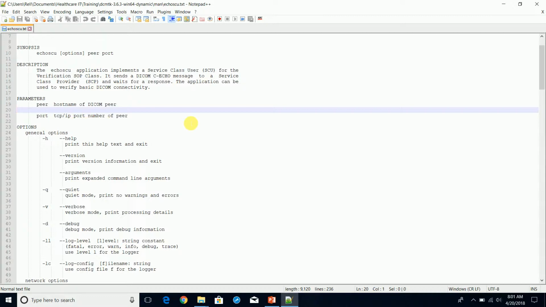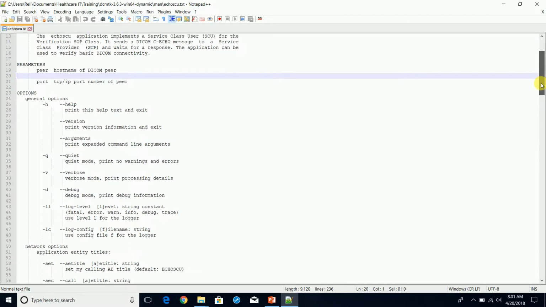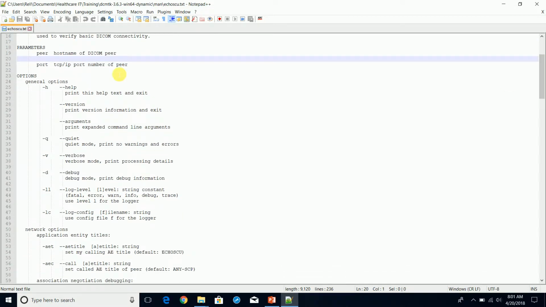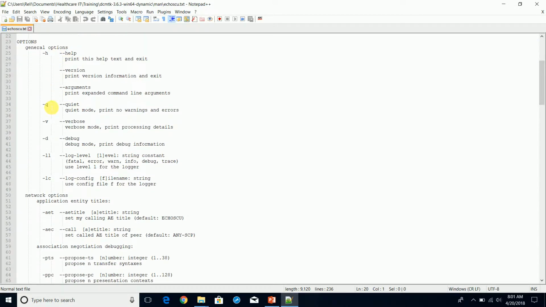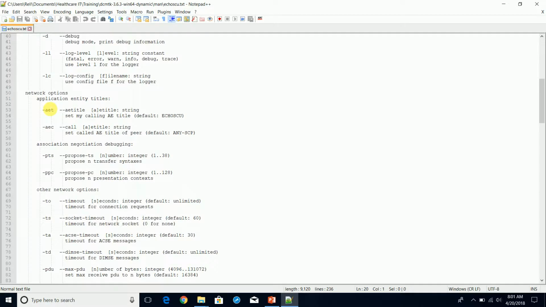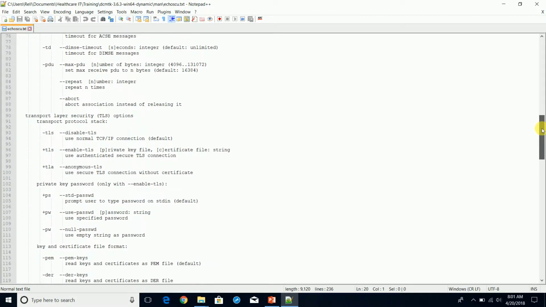And then we also have different options that we can use. We're going to go through some of these in detail. Some of these we don't really have to worry about.